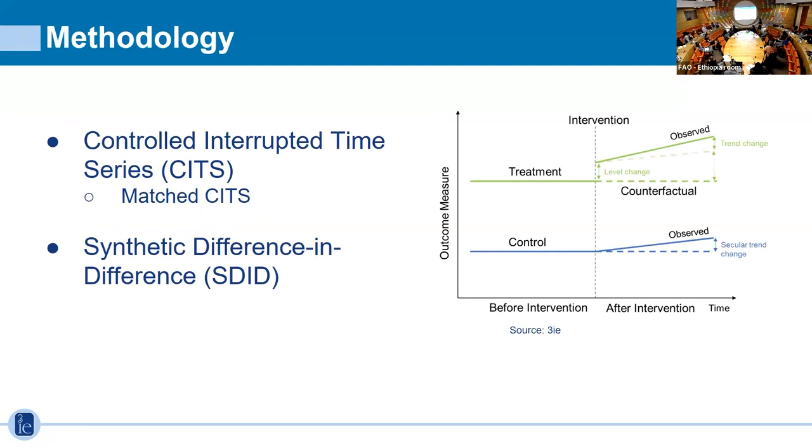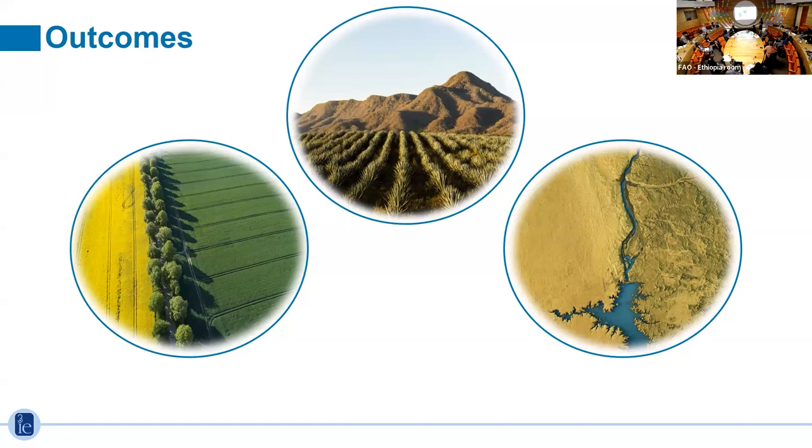So to answer this question of what was the impact, we used a controlled interrupted time series analysis with matching and a synthetic difference in difference. I'm not going to go into detail on these methods here, but happy to answer more questions later. But the primary idea here is that we have our treatment group, the irrigated perimeters in Ibohaman and Dugarawa, compared to a control group, which is made up of other agricultural perimeters that are matched on the pre-trends and the outcome and some covariates. And we end up taking the difference before and after for the treatment compared to the control group. And that's to isolate the effect of that intervention in 2018.